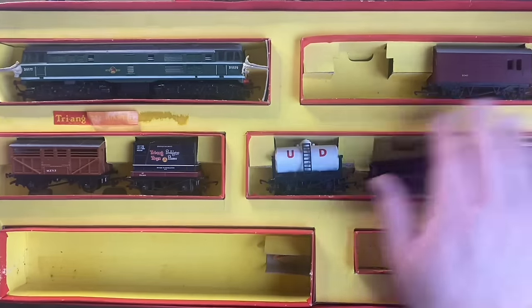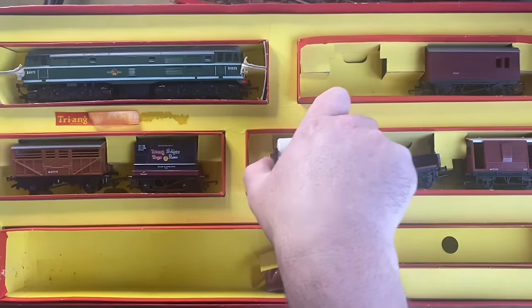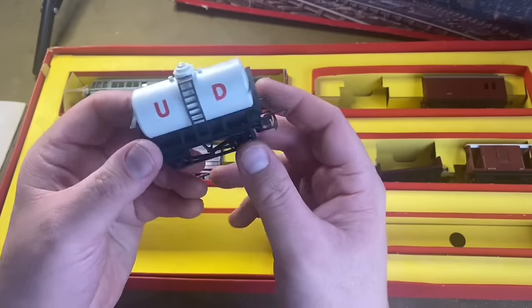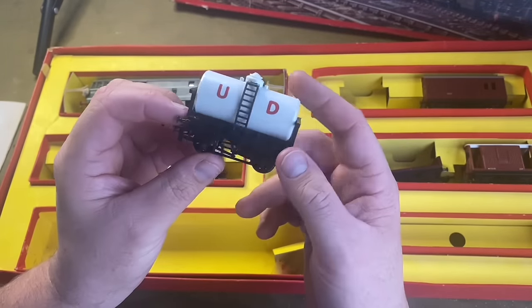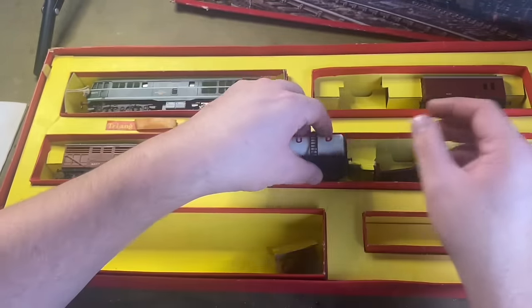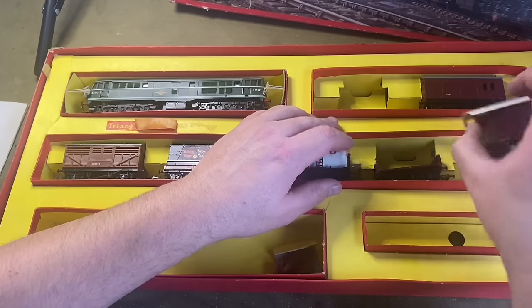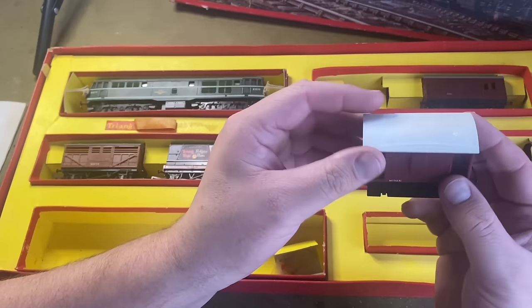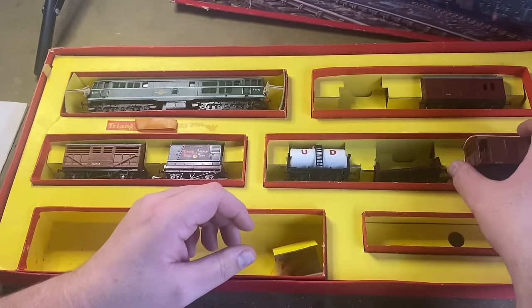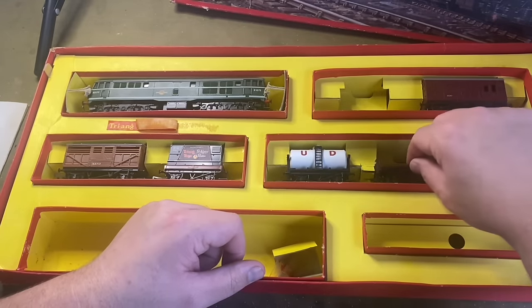And the one thing that attracted me to this was how good a quality the stock was. Take this United Dairies tank wagon. It is 100% complete with the top cap and it is still pure white. It has not yellowed at all. And the same with the brake van. The white is still white and it's not warped in any way, which some of these brake vans did from this era. In my opinion, this set has seen very little use.